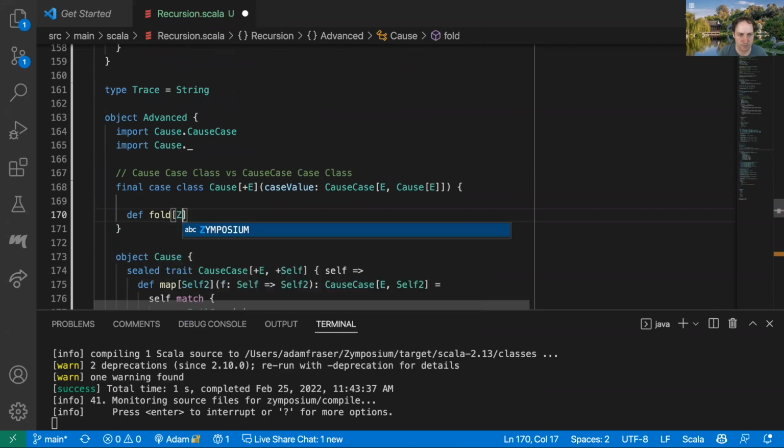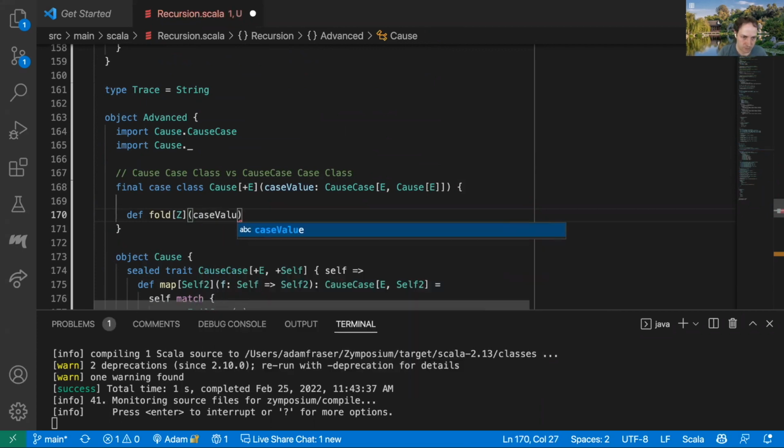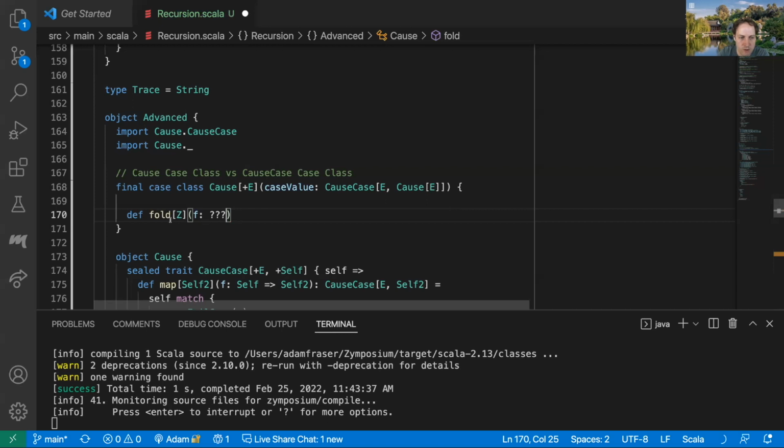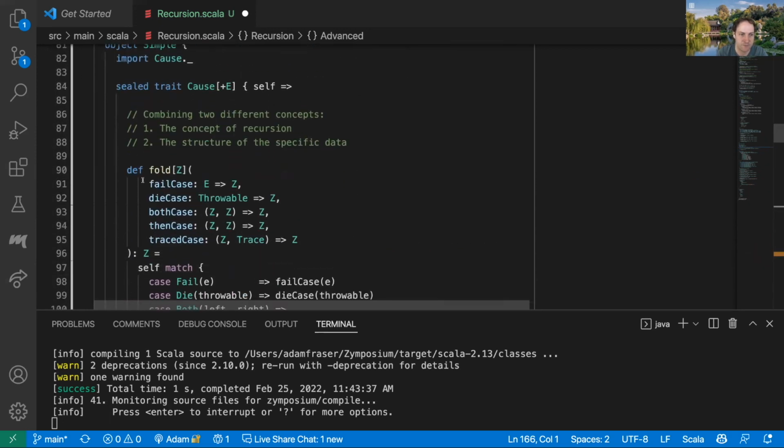So now if we want to define a fold, we get a little bit of the payoff, because now we get to define this F. Before, the fold had to handle each of the cases of the cause, so it had to have a separate parameter for each. If the cause had 5 cases, the fold method actually had 5 different parameters, an argument for each of these.